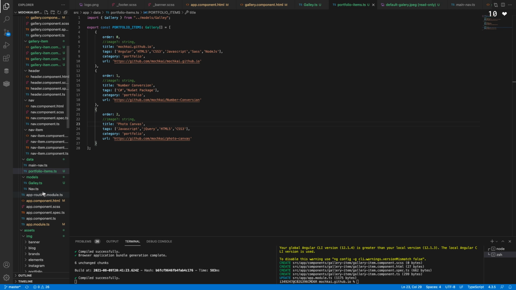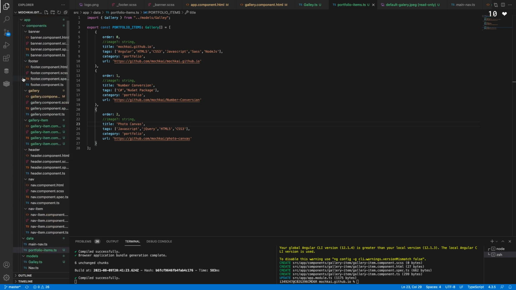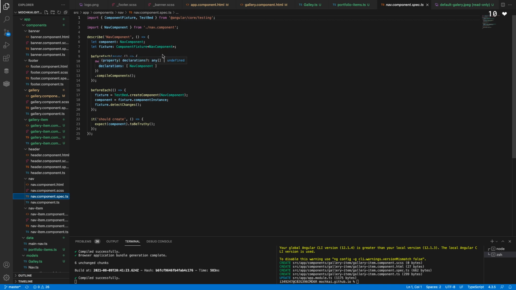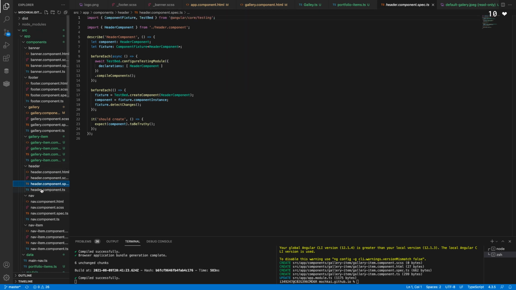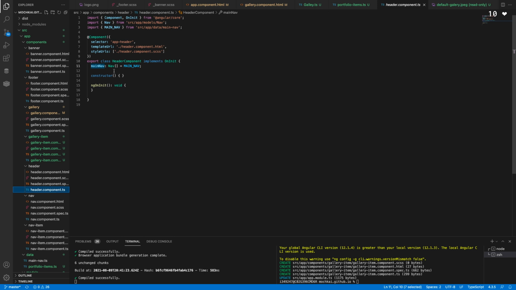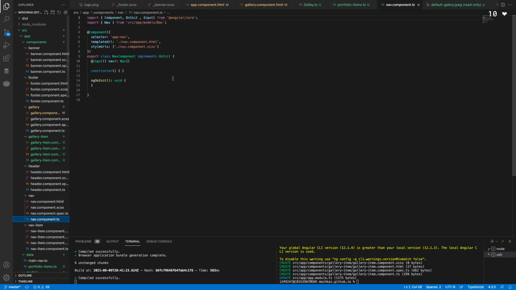So the first thing I'm going to be doing is a similar structure to what I did in the navigation, because I have the navigation component. Hold on, the header actually is passing the components. The header takes the main navigation and then sends it to the component. The component receives the navigation.